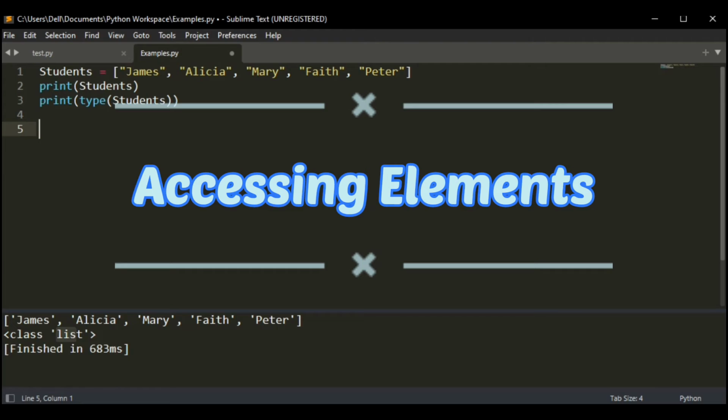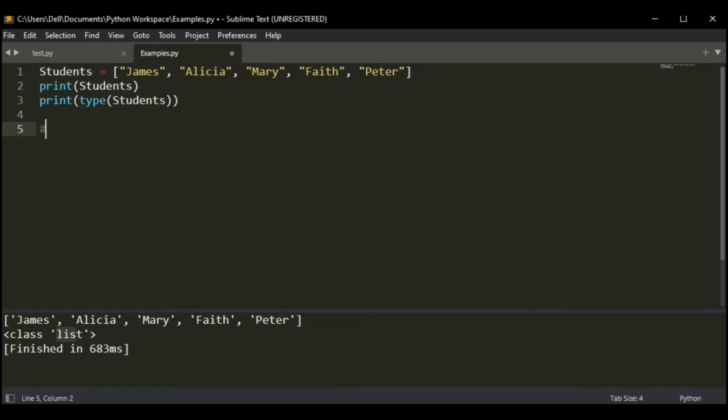Let's try to access the first element of the list. How should we go about that? So say now hash, remember this pound sign, I told you that it's a comment in Python. Or if I didn't, then that's how it is. The hash symbol represents a comment in Python. So let's say access the first element in the list.